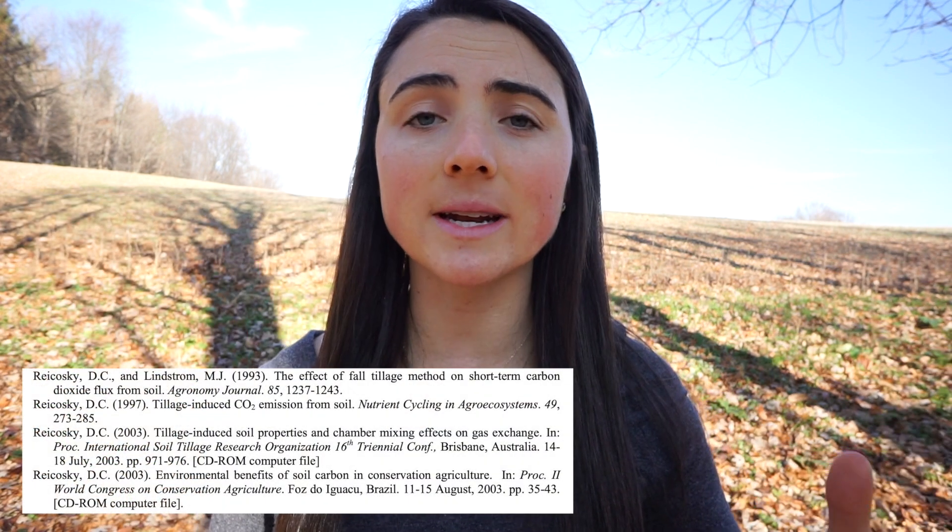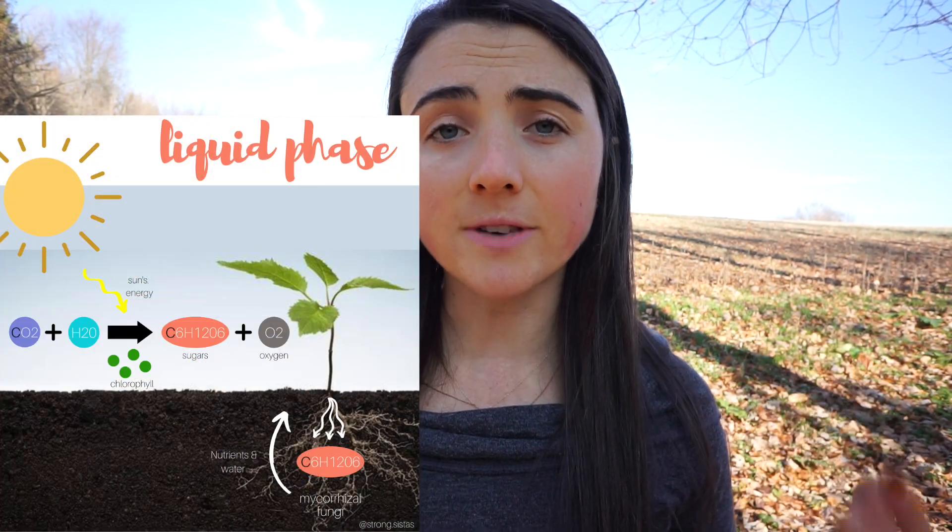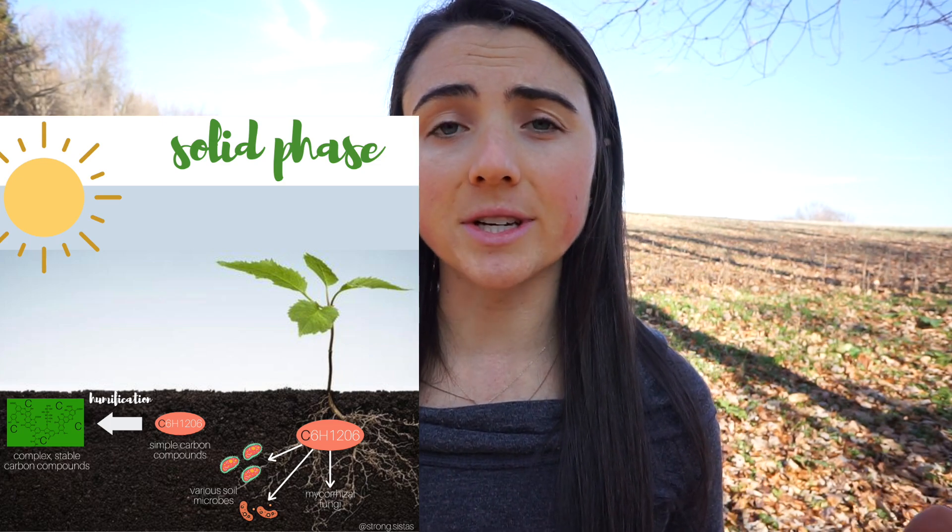Tillage has been shown to release carbon from the soil — as the plow moves through the field it releases carbon burps, and this is well documented in research. Next, synthetic fertilizers sprayed across the field provide plants with free nutrients, so the plants don't have to work for their nutrients and do not establish relationships with important fungi networks in the soil. One example is mycorrhizal fungi: when plants are not given free synthetic nutrients, the plant roots and mycorrhizal fungi form a symbiotic relationship where the plants pull carbon from the air through photosynthesis and feed those fungi carbon in exchange for a wide array of nutrients.